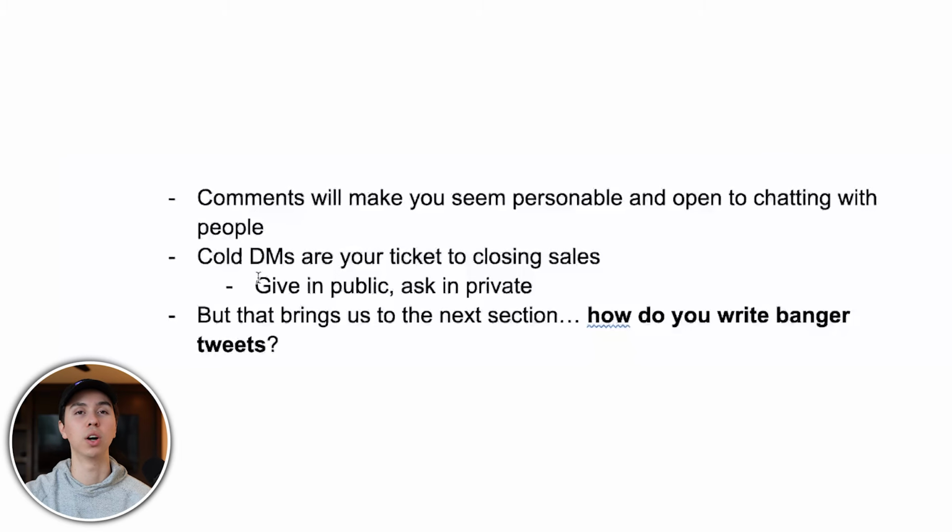And so you end up with a really, really effective sales funnel where you're bringing in new people, you're nurturing people about why your solution is the best, you give people value through auto DMs or just through tweets, and then you can DM them to finish off the sale. And so the overlying philosophy here is giving in public and asking in private. And so that brings us to the next session, which is, okay, how do we actually write banger tweets?